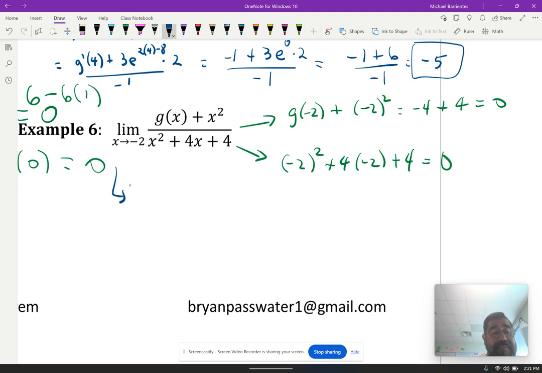So let's try it. The limit as x approaches negative 2. If you want, you can pause the video here and see if you can start this out, and then we'll check it once you unpause. I'll give you a couple of seconds to pause the video and see if you can do the derivative of the top over the derivative of the bottom, and then reevaluate the limit using those new expressions.